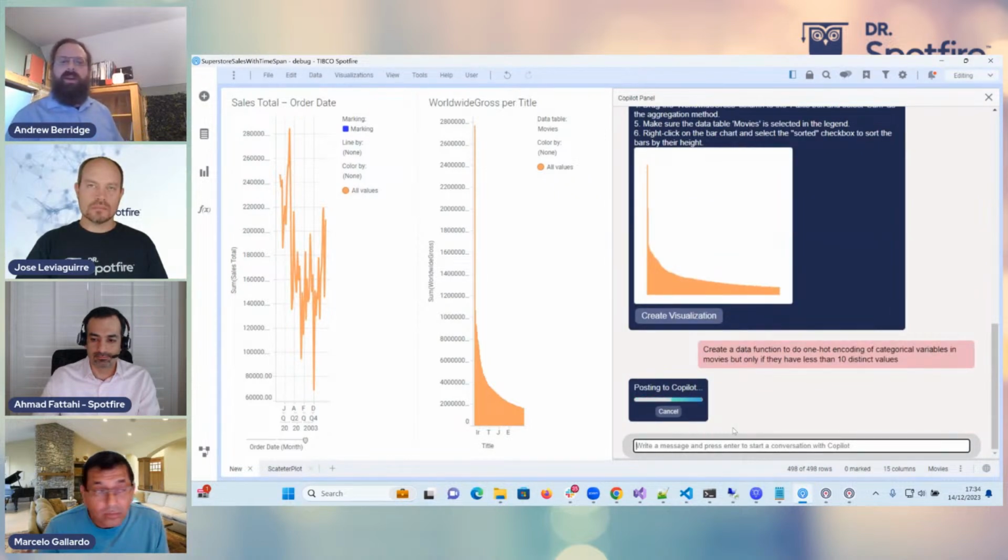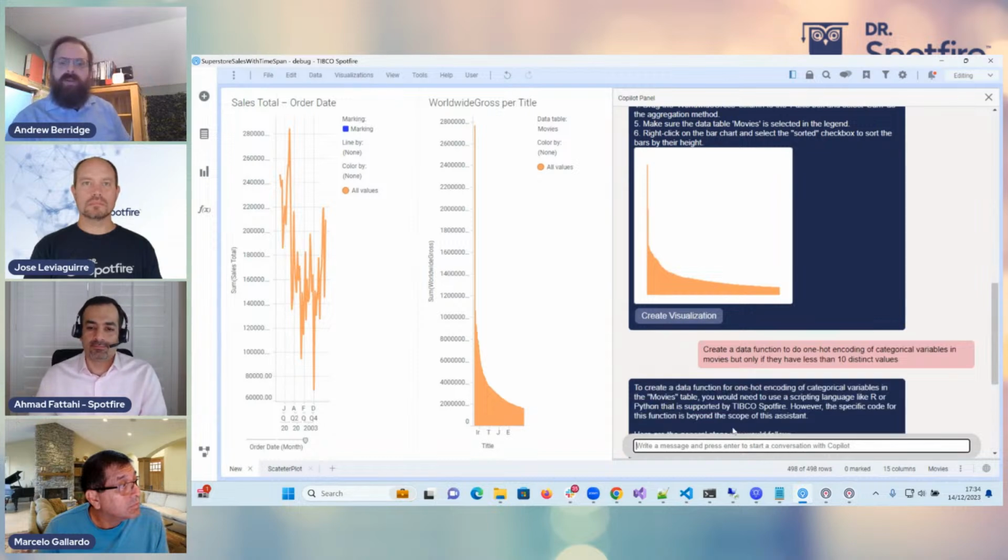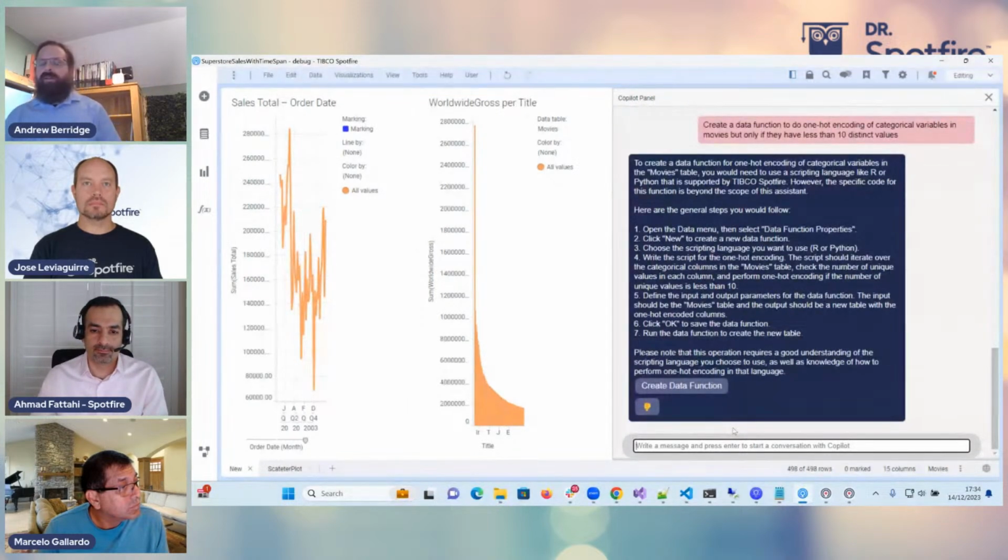This is sending a system prompt to the LLM to define a Spotfire data function object. As we know, LLMs are quite good at authoring text and code. And right now we have the ability to create Python data functions only.